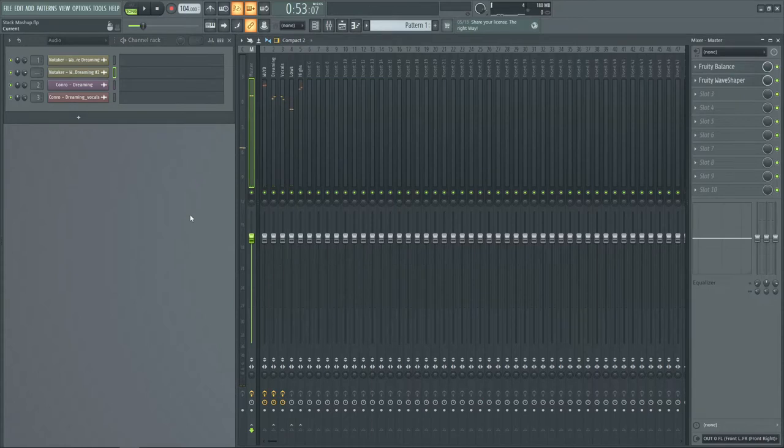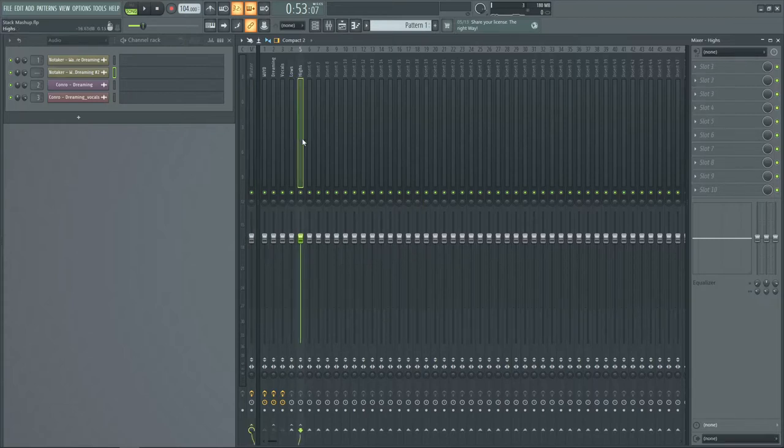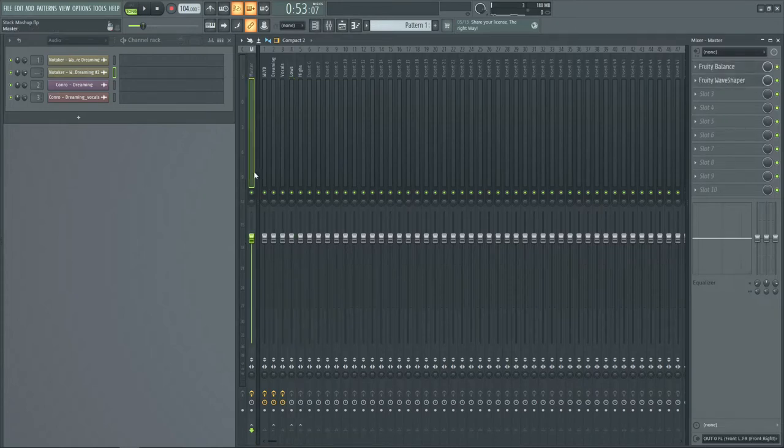And again, like I mentioned with this mashup, Wake Up You're Dreaming has very strong lows, so we don't really need this technique, but there are going to be a lot of cases where this technique really comes in handy. So being able to have these two faders and mix them in at the exact right amount is going to be really important, because you're going to want to have your low end consistent throughout the whole mashup. You're not going to want one section with a really strong low end and then another section with a much quieter low end.